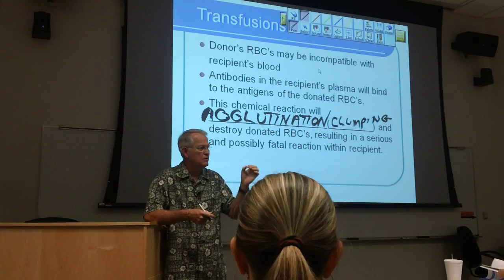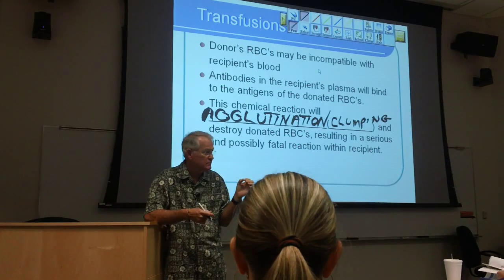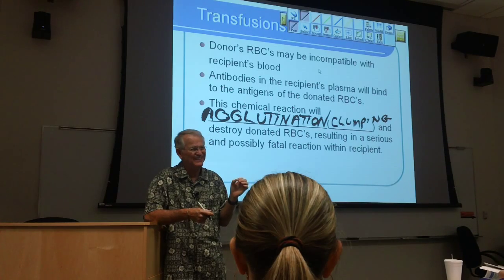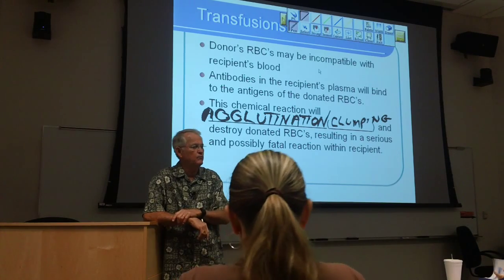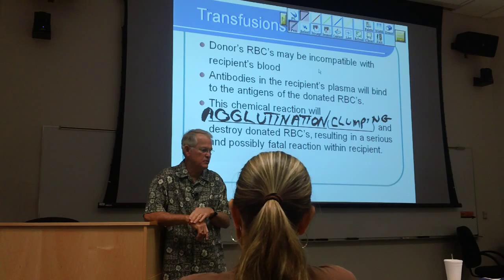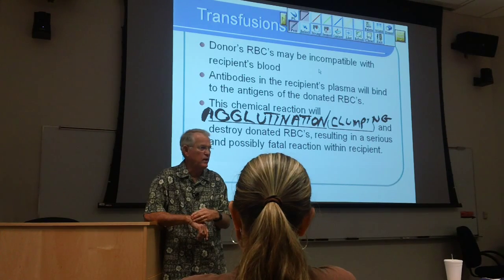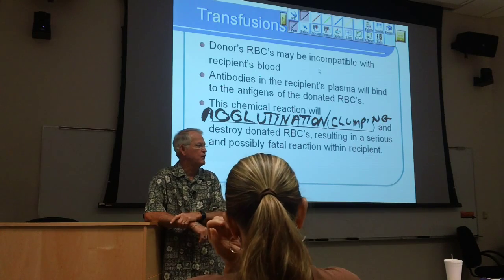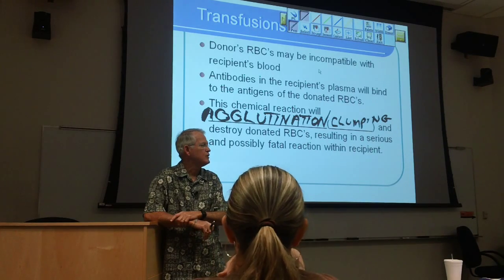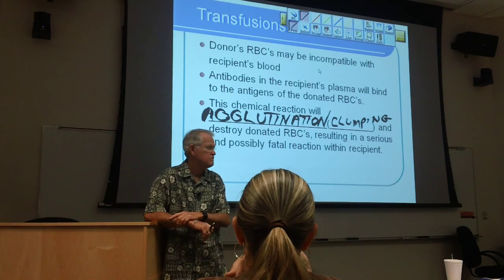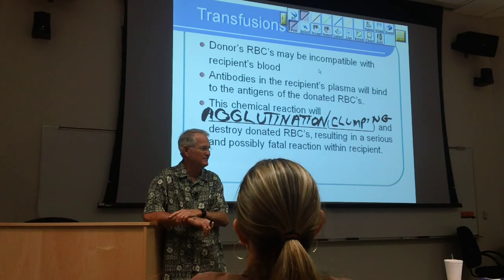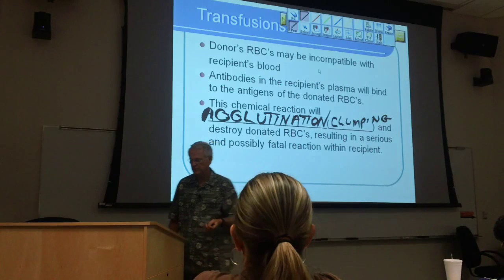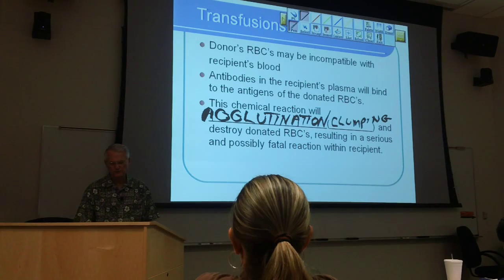But now, you've got to also be concerned with RH. You can't just be concerned with ABO. Even though the ABO reaction is going to be much more serious and quick to react, you still have to be concerned about RH. And what did I say you never do? You never donate RH negative to RH positive. Do not donate positive to a negative person. We'll explore that and see what the problem there is. That's what you don't want to do.